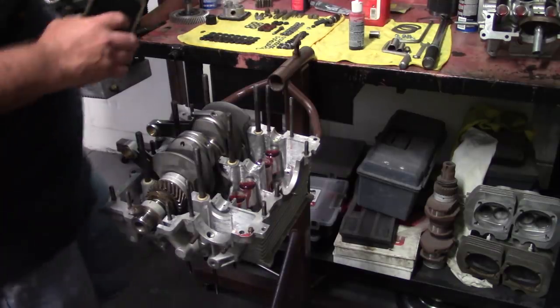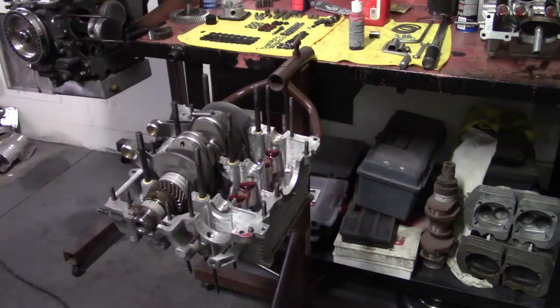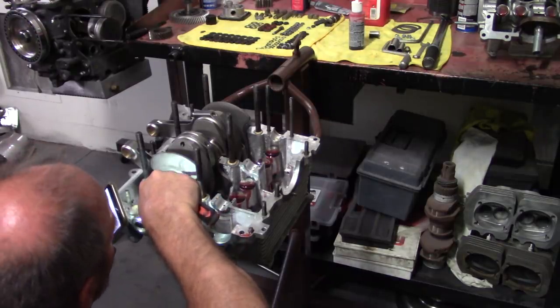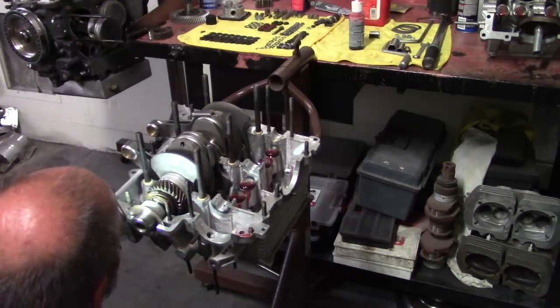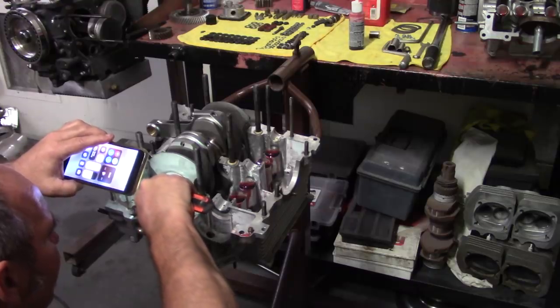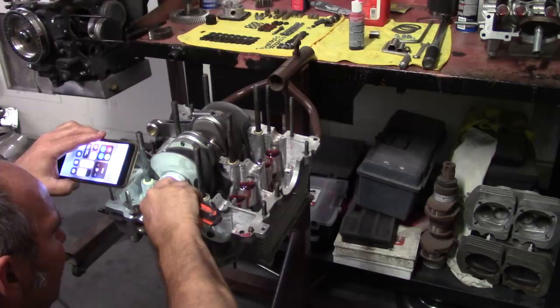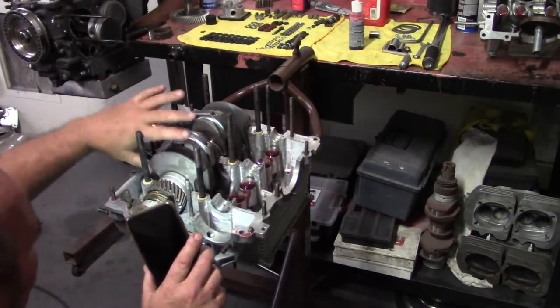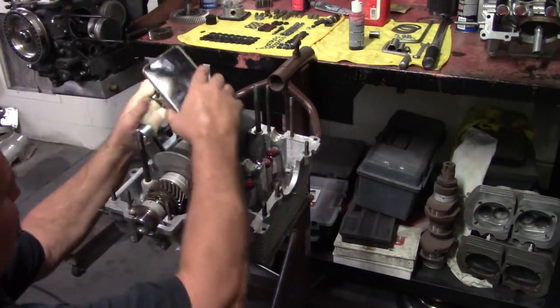Mark this with a pen, if I have a pen. I may not have a pen. I'm going to put a little scratch in it, a little scratch at least. Normally, like I said, I mark that before I put the motor in. The marks are 180 degrees from the keyway, which is a good reference point.